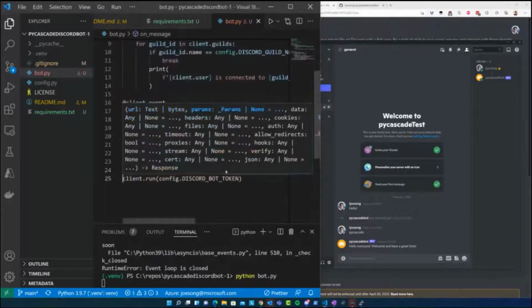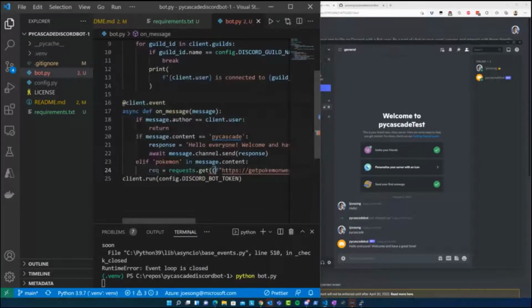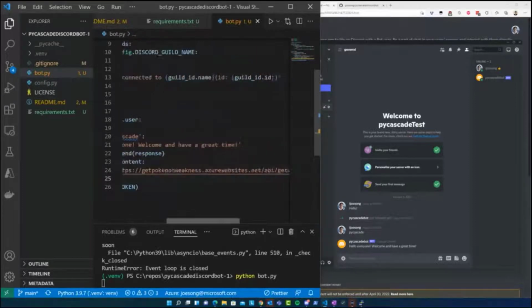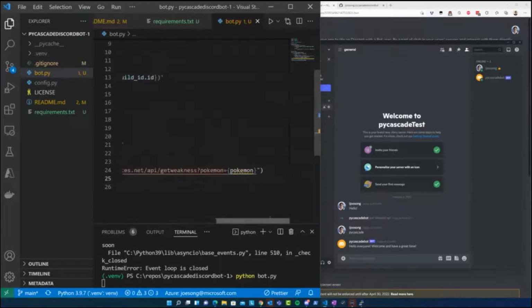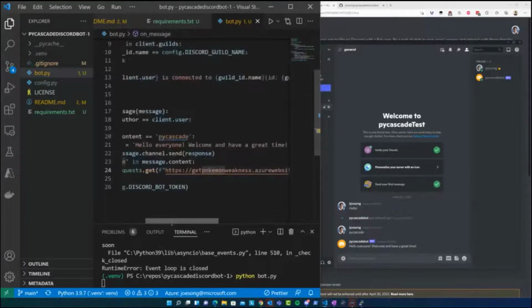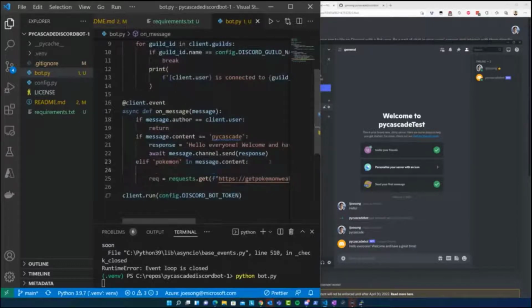Great. There we go. Okay, so now I have this function that I am just calling, and it's going to take this Pokemon, which is from the message content.